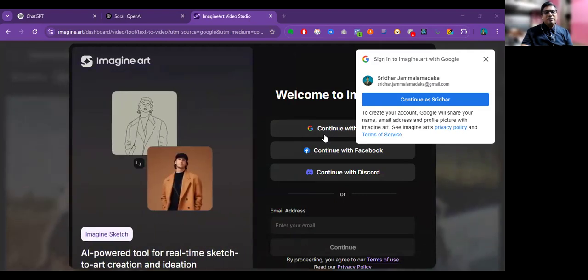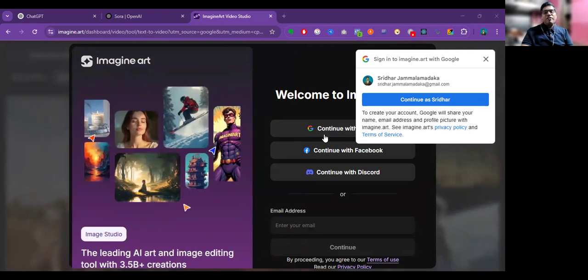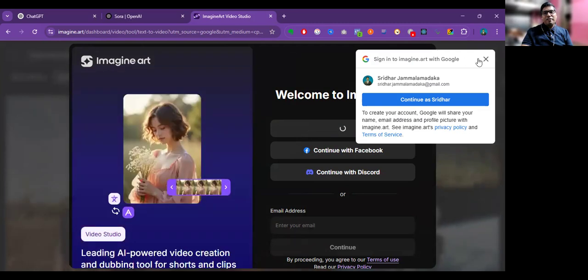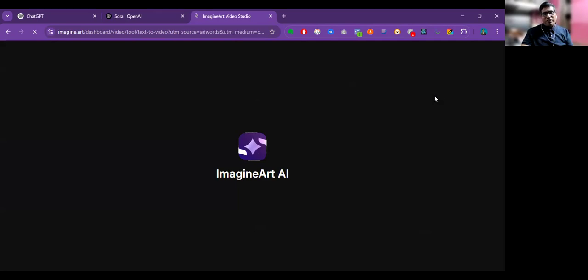We are trying to understand. These are all the generative AI applications. We are trying to understand how things work. So I'm going to go slowly, gradually explain to you how things are working, what is the thing, and the concept behind all of it. Okay. So it's going to take a little bit of time.